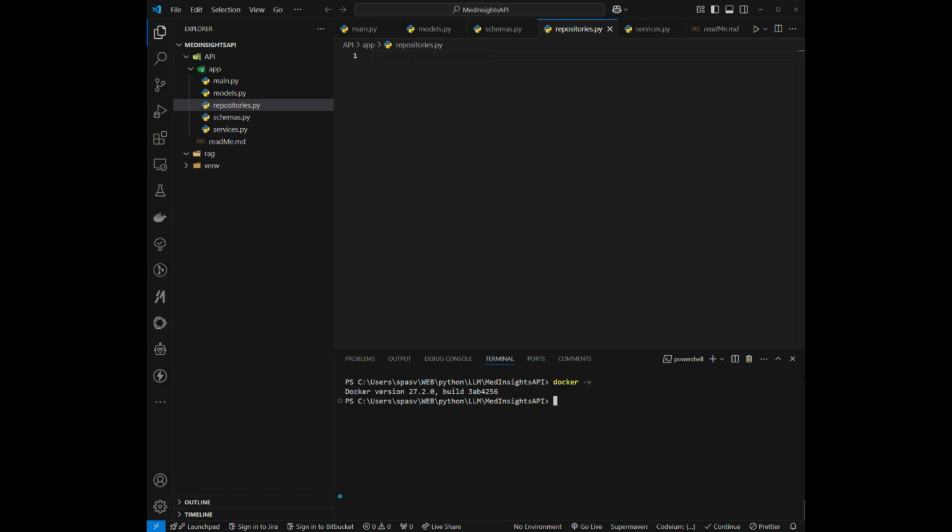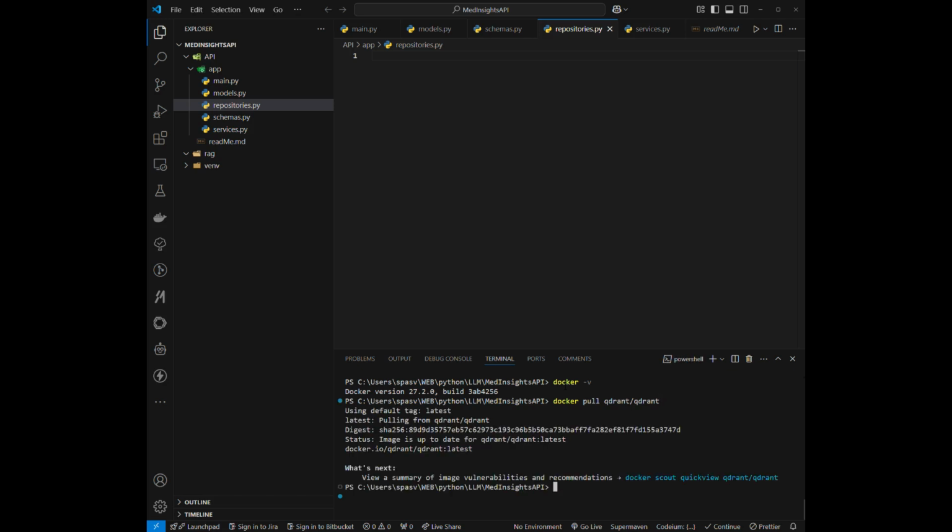Yay! If everything is fine, we have to pull the Qdrant Docker latest image from the Docker Hub with the command docker pull. Nice.